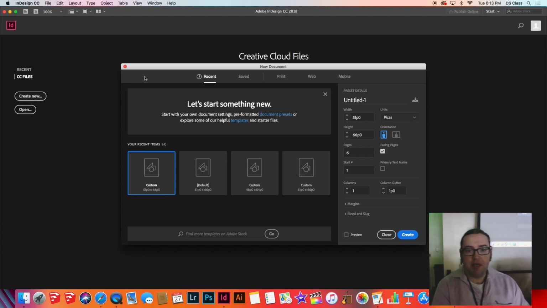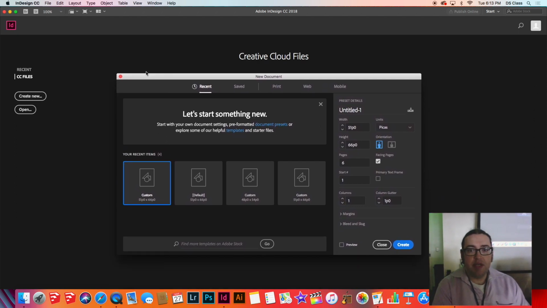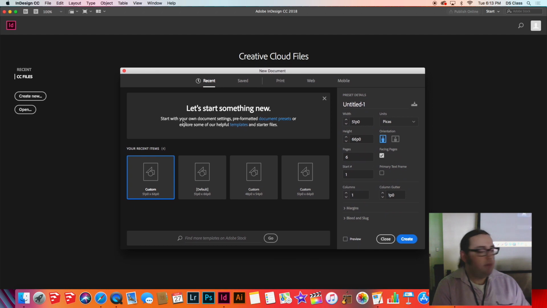I want you to click the Create New button, and then you're going to see another new document wizard up here. For any of you that have used InDesign in the past, back before the CC days, they also had one of these. It looked a little bit different. It's basically helping you set up your new document. What kind of document do we want? What's it for? How big is it? What's it look like? That's what we would decide in here. We're not going to switch all the buttons, but I am going to talk a little bit about what they do individually, real fast, and then we'll create our document.